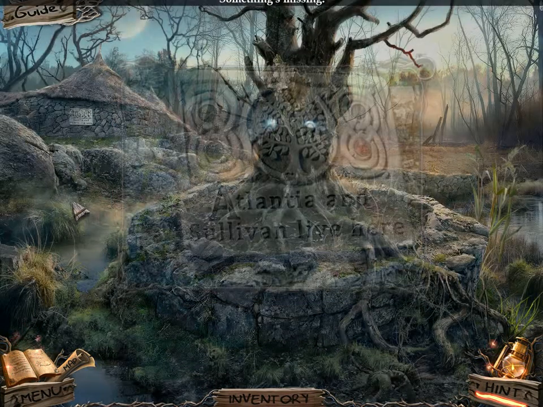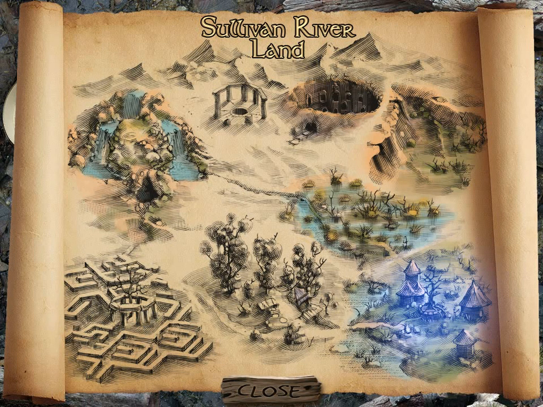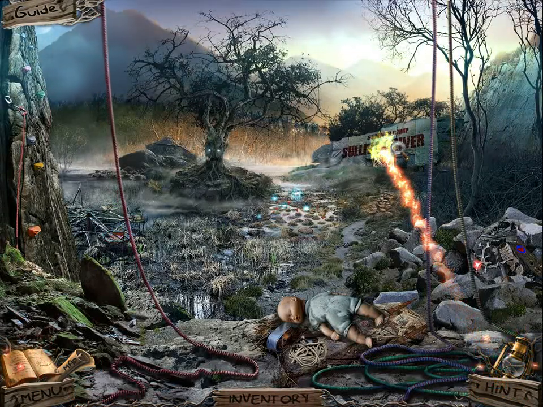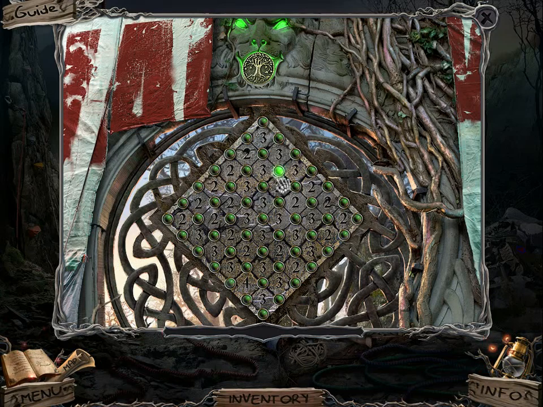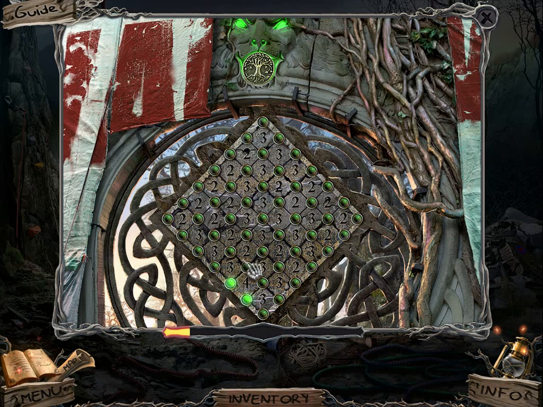Atlantia and Sullivan live here. I need marbles for that, it looks like. And it's looking like this is the final area. No, I've got two more areas here, I think. In this maze. Or, in this bonus game. What's this puzzle? Each square has a number that indicates how many lamps are around it, so four. Four is the easy one to figure out.